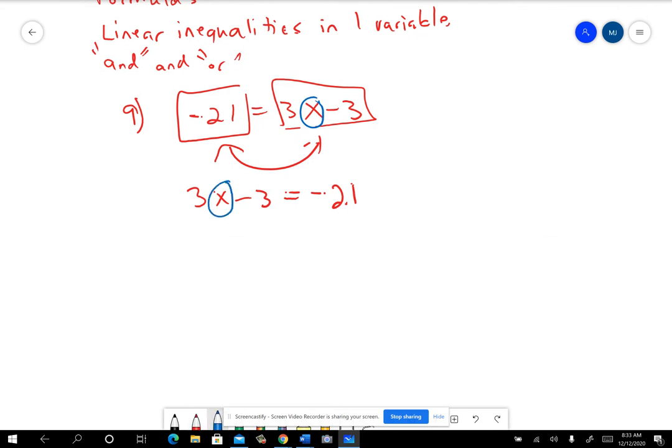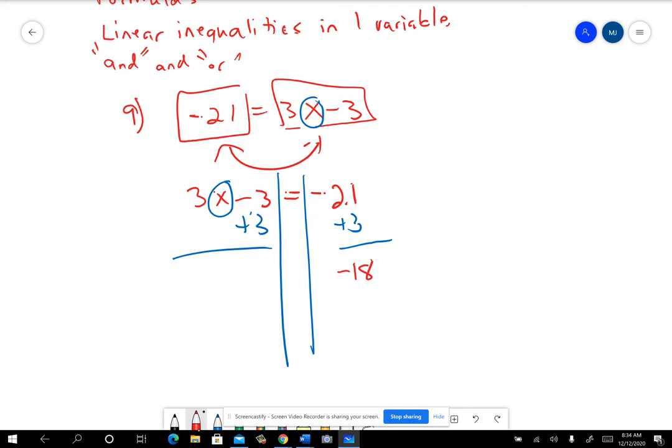And then we're trying to get the x by itself, so we have to undo the -3. To go across this wall, I'm going to have to add 3 to both sides. That's going to give me a -18, and this is going to give me a 3x. Then at this point, I have times, so I have to divide by 3, and if I do that to one side, I have to do that to the other. This is quite different from number 7 because you're trying to move across that equal sign.